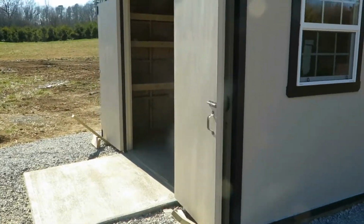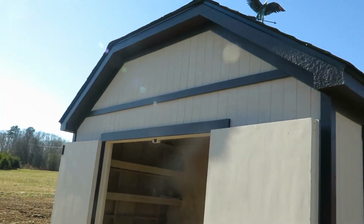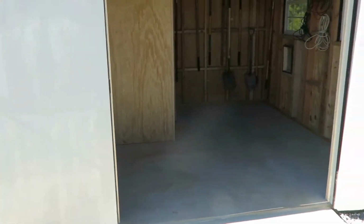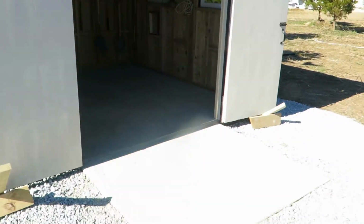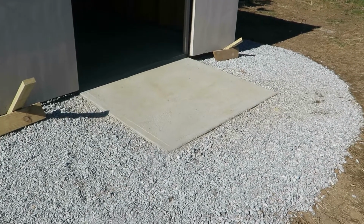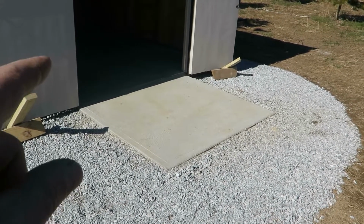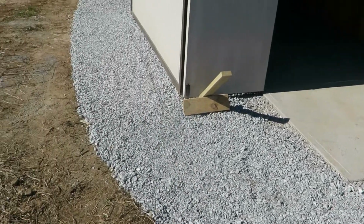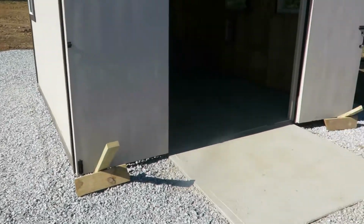And now we'll see, this is the front. The two main doors, this is a 6-foot opening. All they wanted to be able to do is bring in a riding lawnmower. We poured a pad here to drive up on. We left it down about 3/4 of an inch. And as you can see, the homeowner has spread gravel all the way around it.